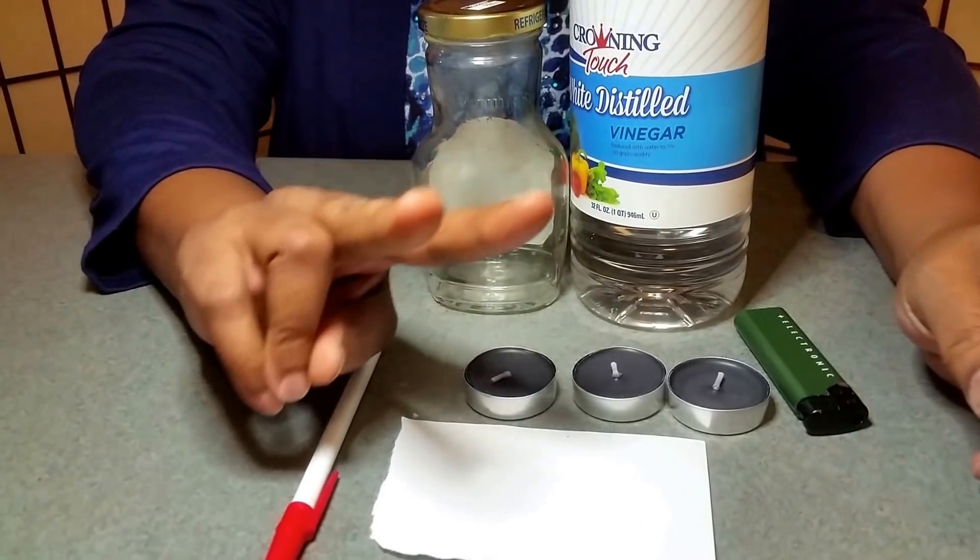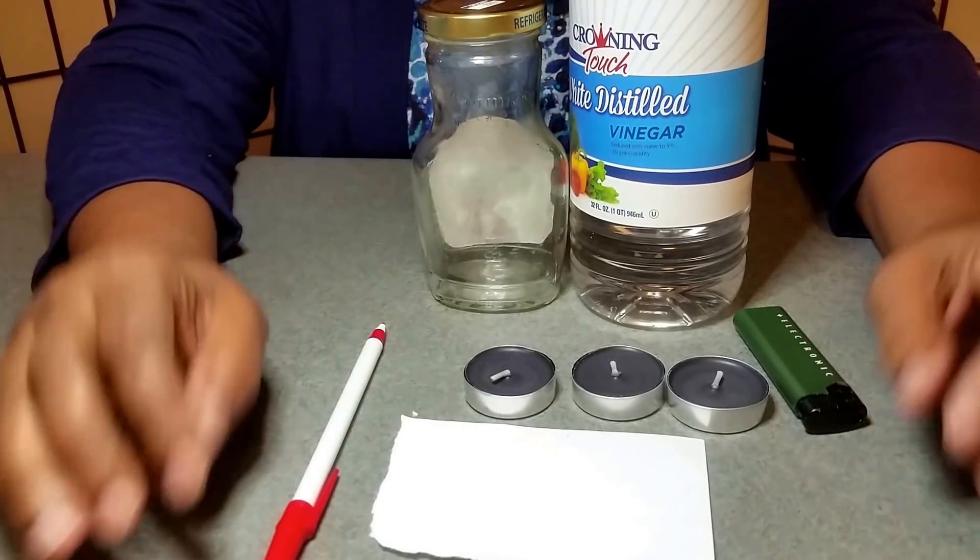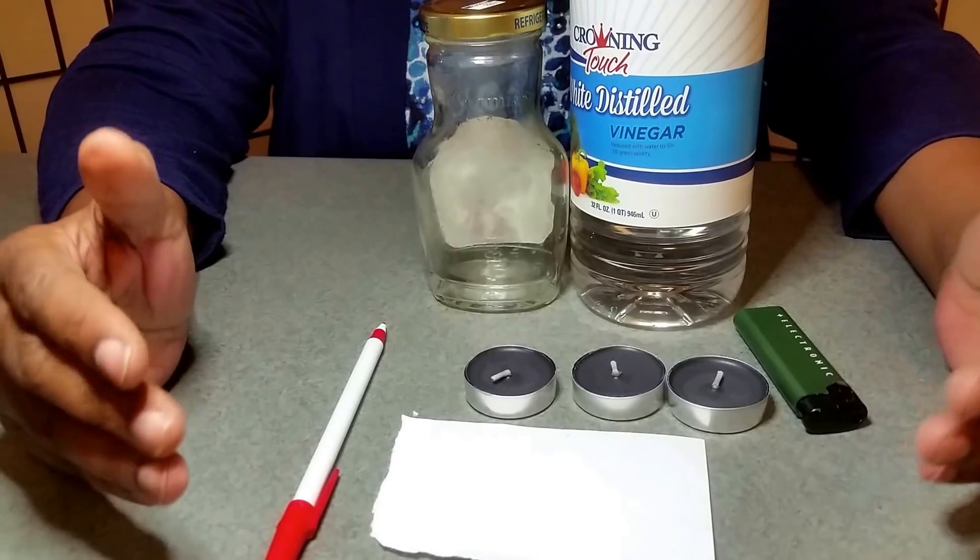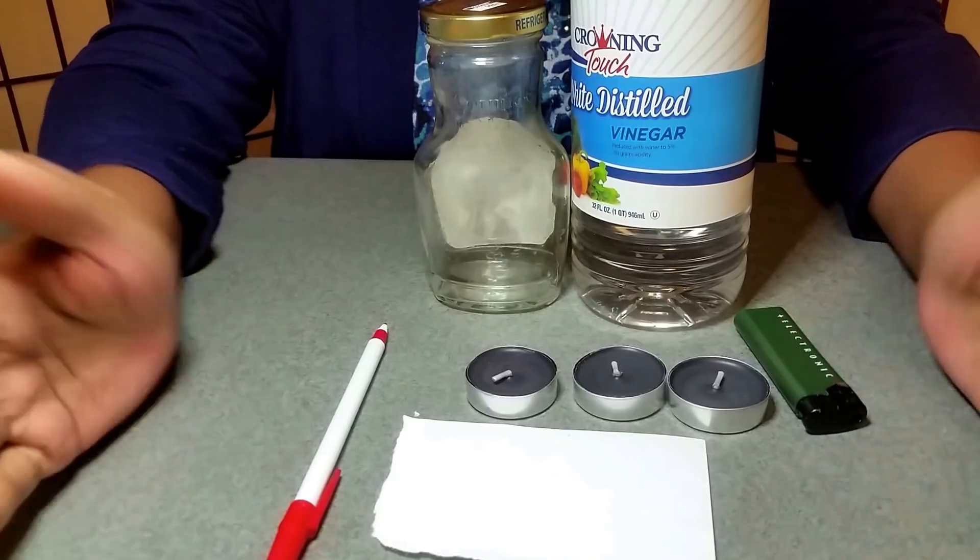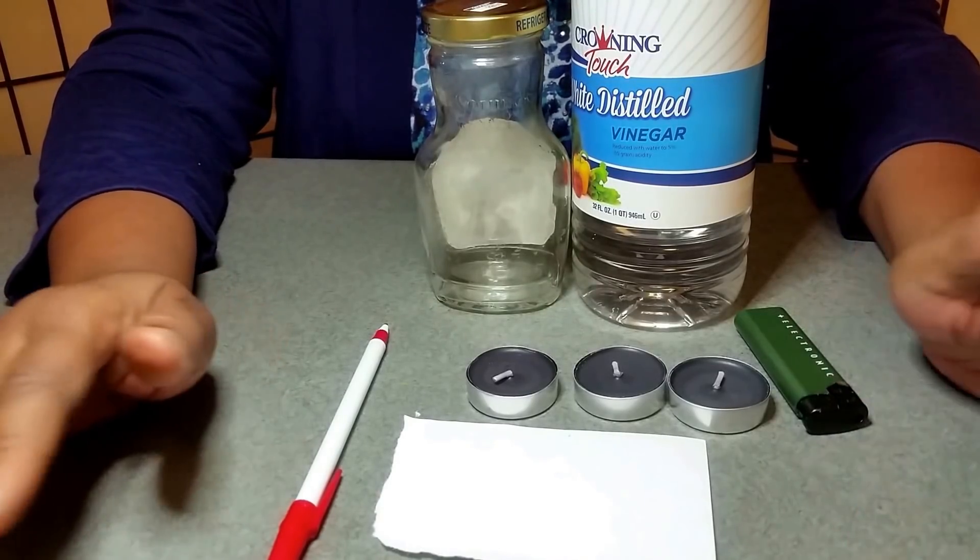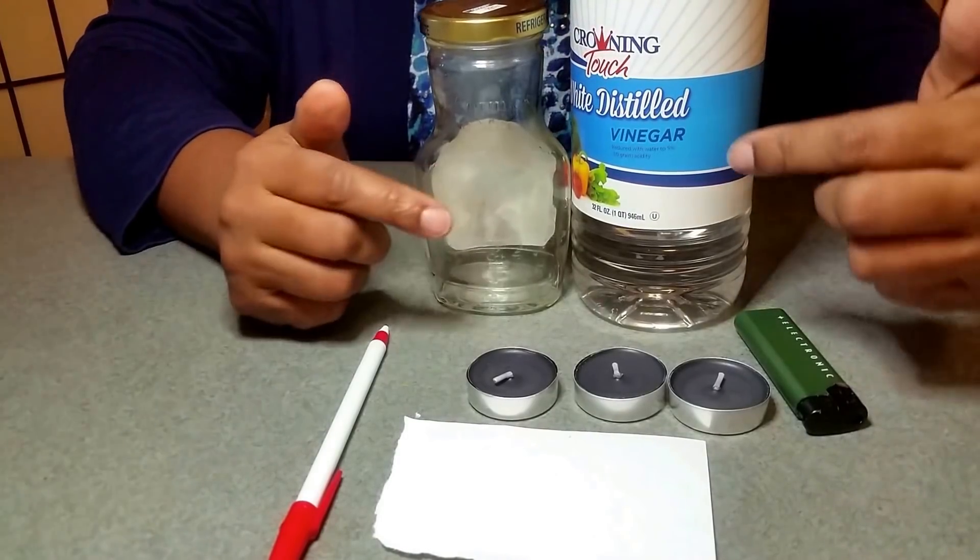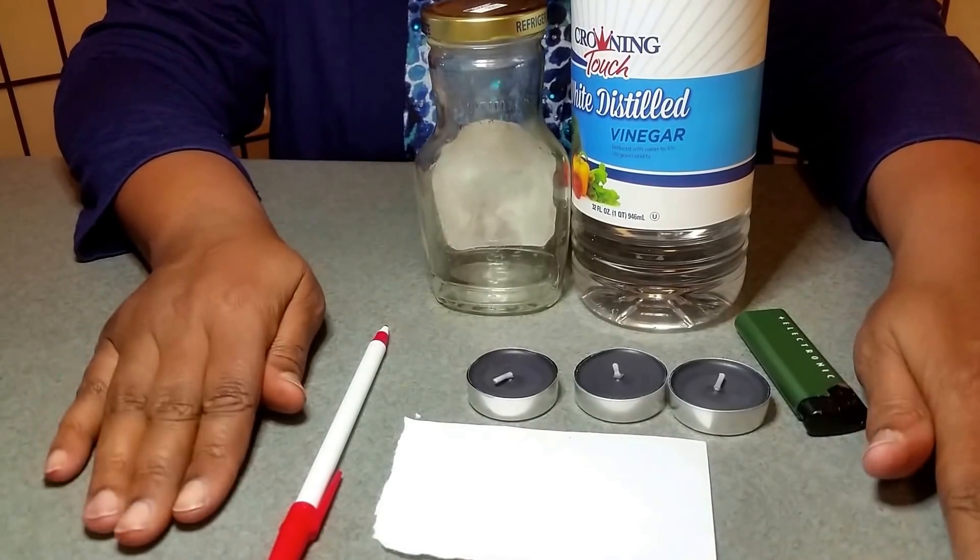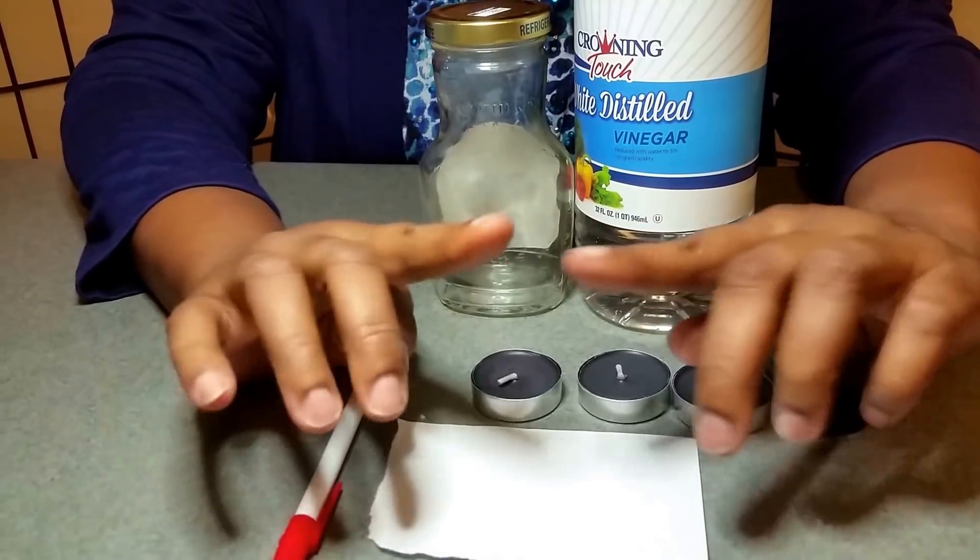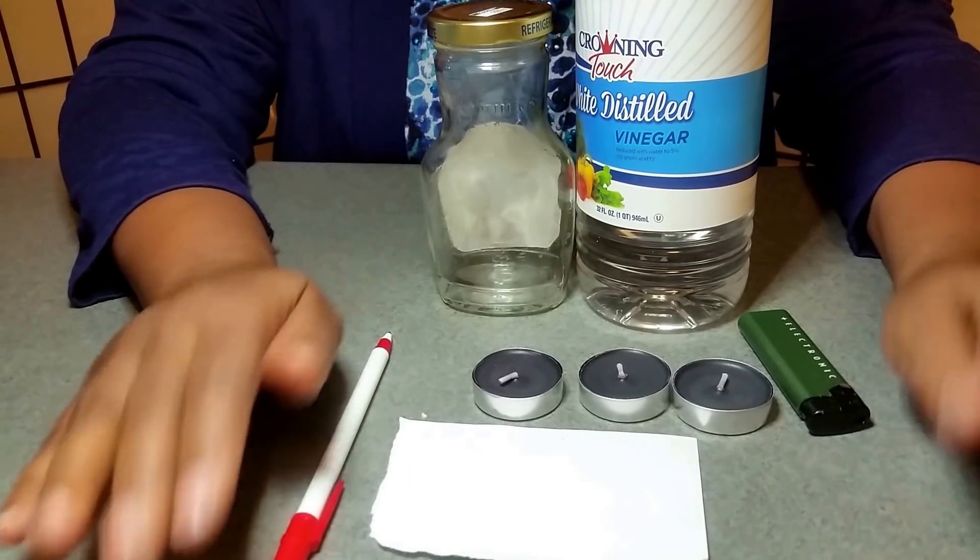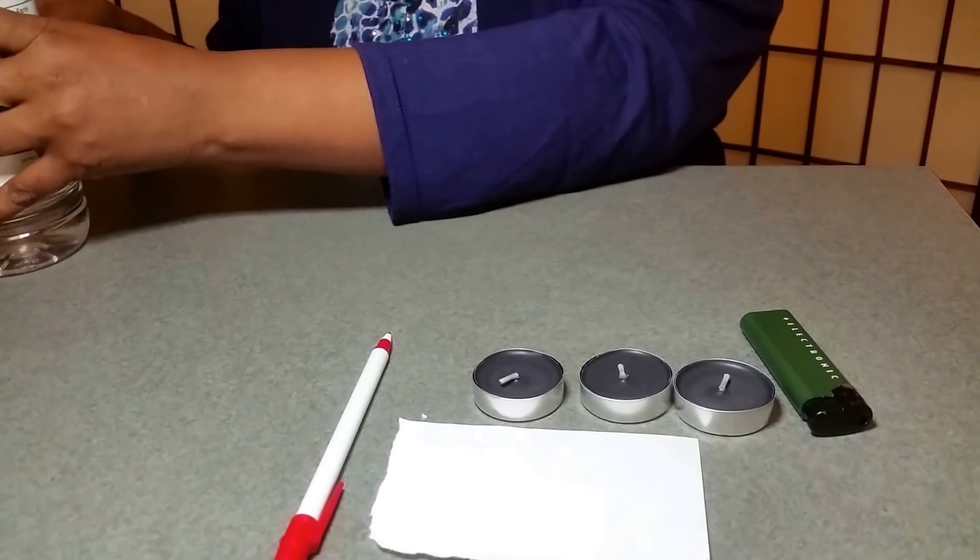And you can use this for either casting a spell on one person, an enemy, or you can cast it on a couple to make them miserable. But do not, under any circumstances, put your name in this. You do not want to sour your life. You do not want to harm yourself. So this is only for enemies or couples that you hate and you want them to separate and be miserable. Not your name ever. Never your name or that of anyone that you care about. This is a harmful spell.